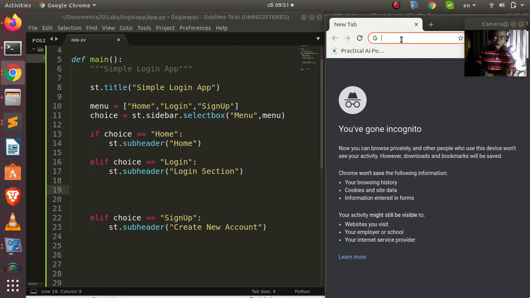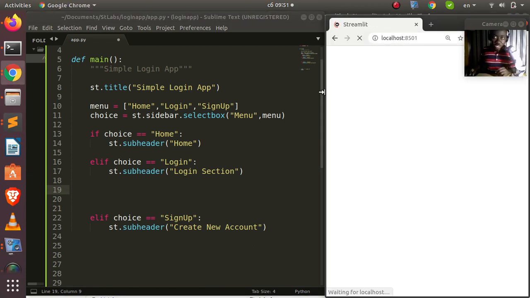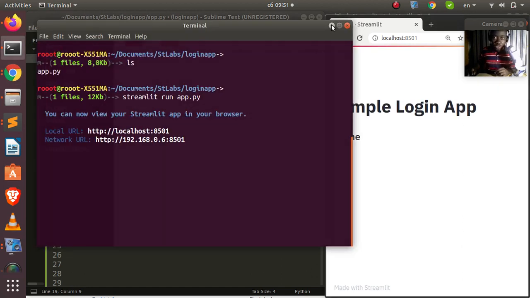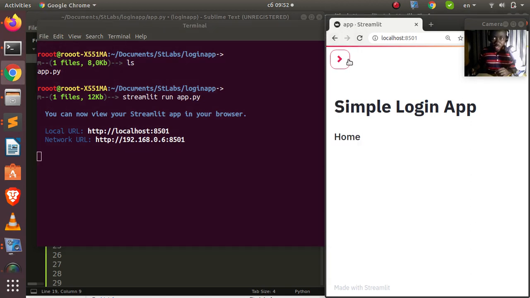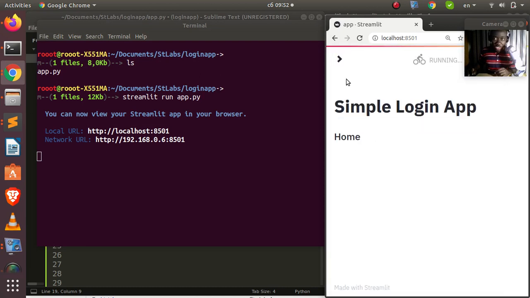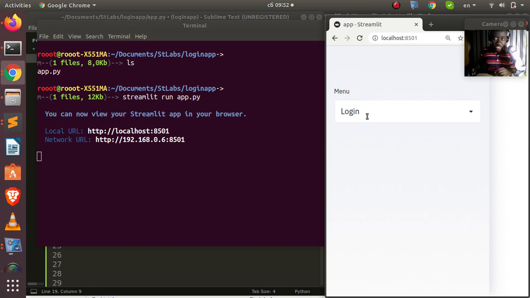So I'll paste in the URL that's open from our browser here. From our browser, we realize from our terminal that's open this particular browser, right? Which is a simple stuff that we have. Perfect. So let's check it out. So if I go back to the sidebar here, it's like we have our sidebar, we have our home, we have our login, we have our sign up, right? All the sessions are working perfectly there.